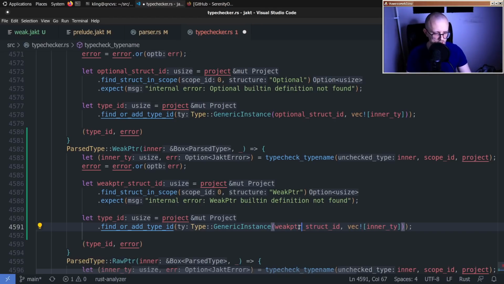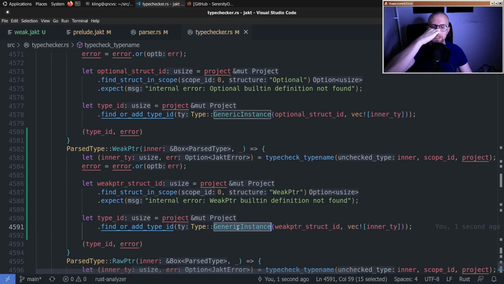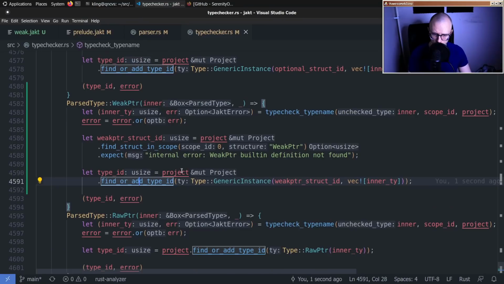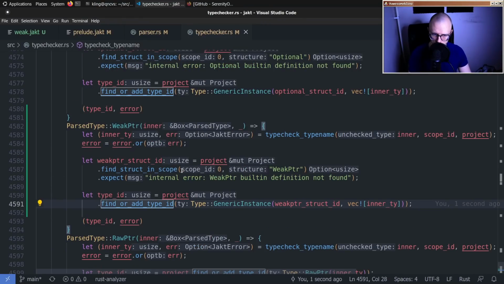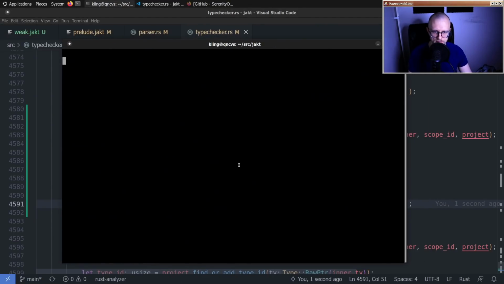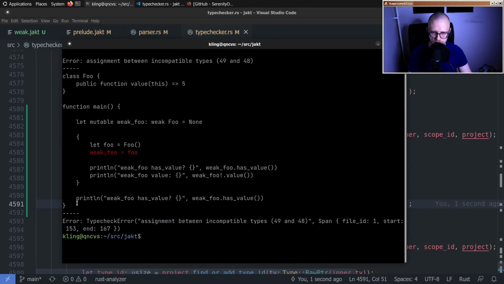And then we'll turn this into a generic instantiation of the weak pointer generic type. Yes. I think that will make sense. Okay. And then now I guess we can see what happens if we try to compile.